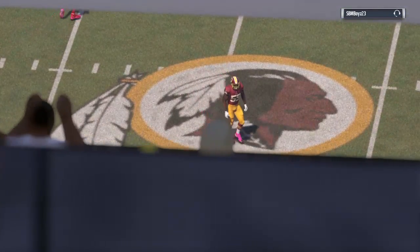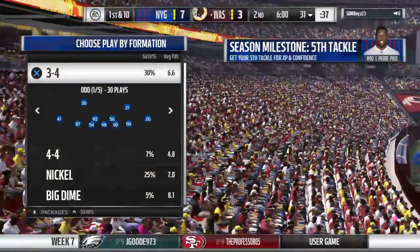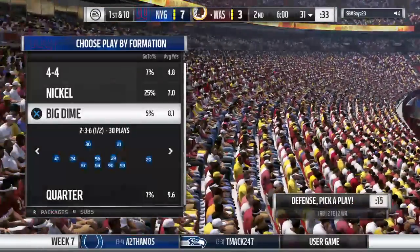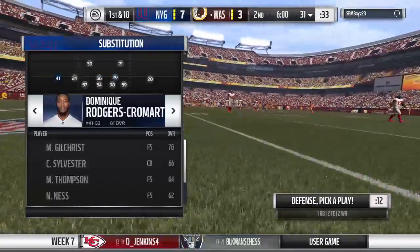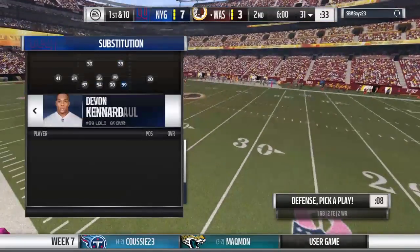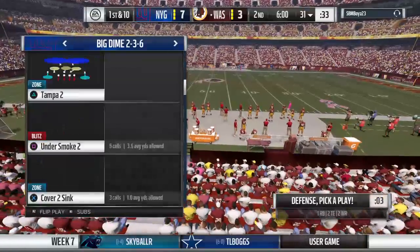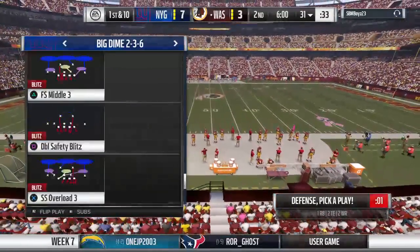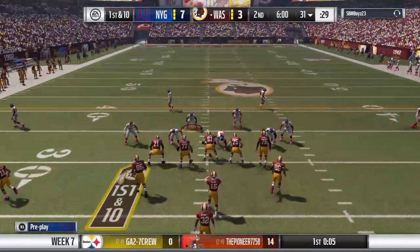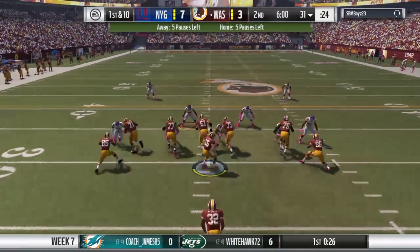Back here with Charles Davis, I'm Brandon Gaudin. We've had the kickoff to begin the first quarter. Now it's time for the second quarter kickoff as they'll take over with the ball 1st and 10. A look at Washington as they come onto the field. And they had 3 points last time, but they didn't want 3 points because they were well within range of scoring a touchdown. We'll see if they can do better now.